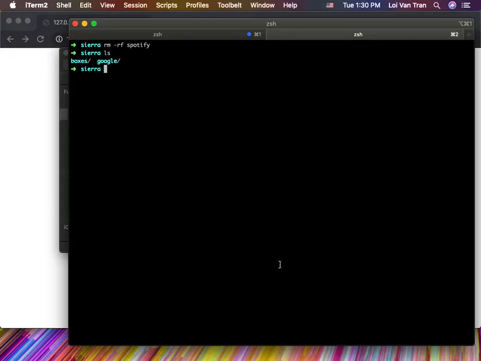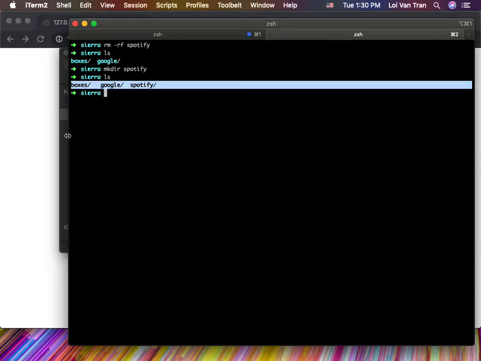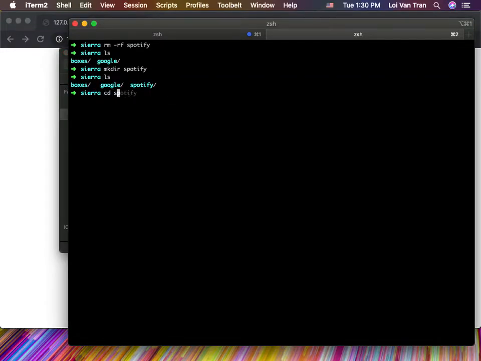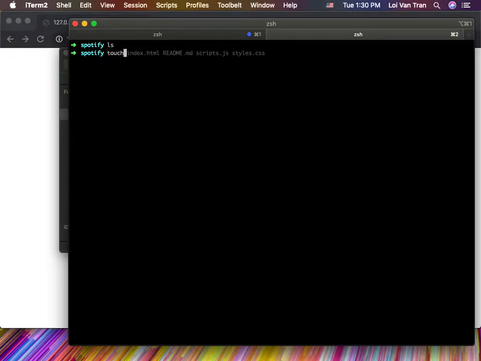Okay, so that being said, we're gonna make a directory. We're gonna call this one Spotify. Type in ls, I see Spotify. If I look in the folder, I see Spotify. We're going to move into Spotify. Now we see nothing in here. I'm going to run touch and just create all these files. This is what I always do. Every single one of these files is required. I have not asked you guys to type anything into readme.md, but in the following lessons, you will be typing stuff in there.